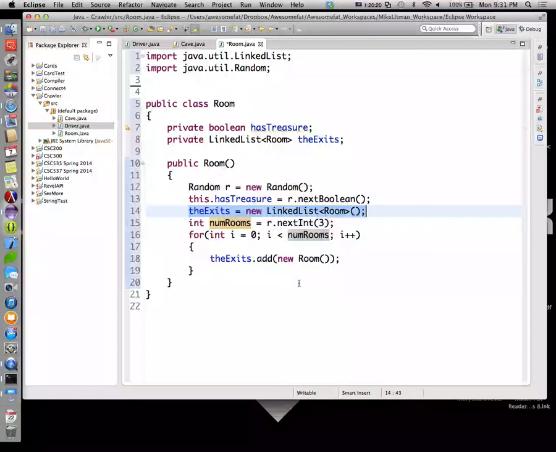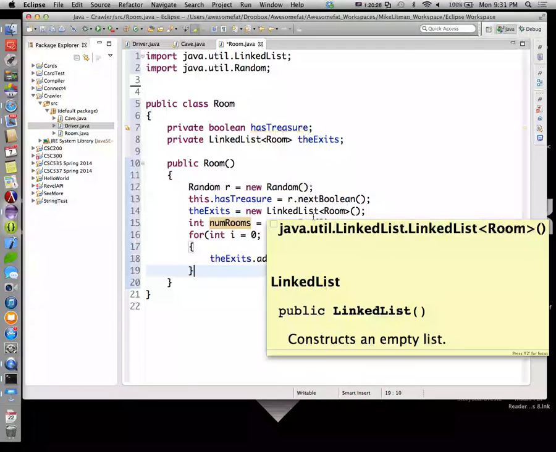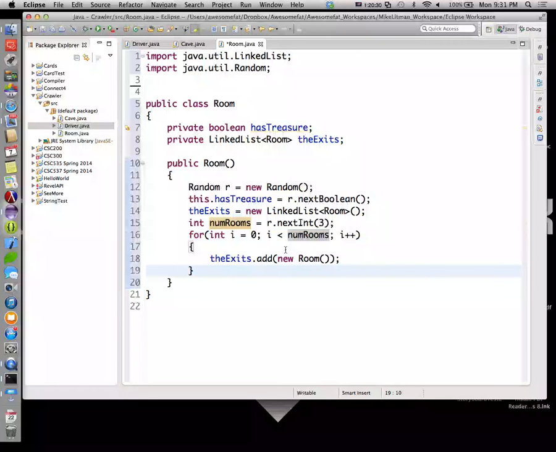Does that make sense? So is it going to use up a lot of memory on the stack or something? Depends how lucky we are. Not on the stack, because we're not actually calling it recursively. This is a brand new room. So we're not pausing this guy. We are inside of the room constructor for this particular instance of Room. This is calling the Room constructor for a brand new instance of Room. So we're creating another room.